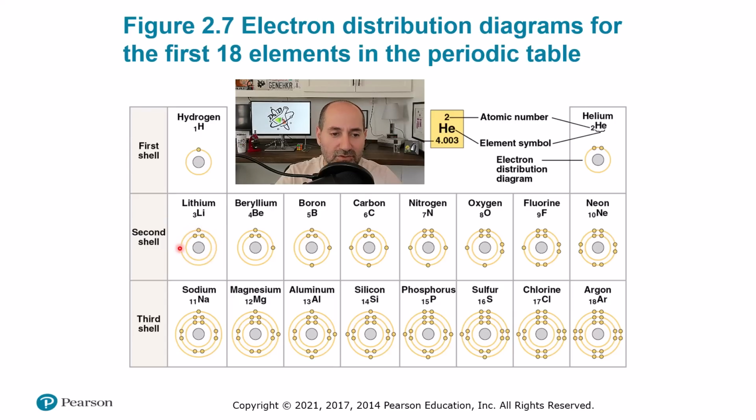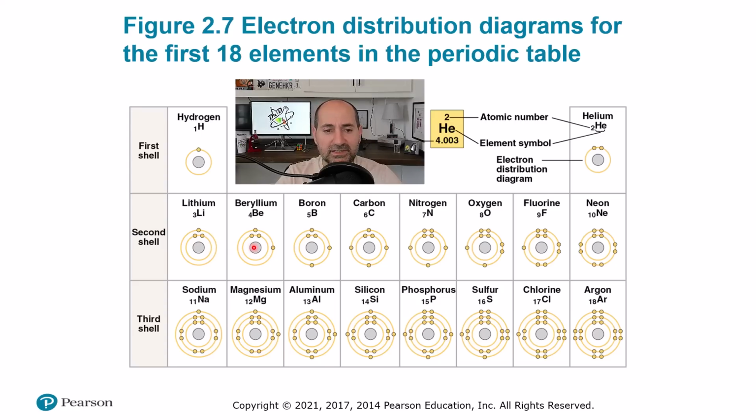And what was the name for the outermost shell? Yeah, that's right. It was called the valence shell. Good. So let me ask you this. I'm going to quiz you. How many valence electrons does lithium have? That's right. It just has 1. So lithium has 1 valence electron. Now, let me quiz you again. How many total electrons does lithium have? That's right. Lithium has 3 total electrons. So just be aware that asking total electrons is a completely different question than asking valence electrons.